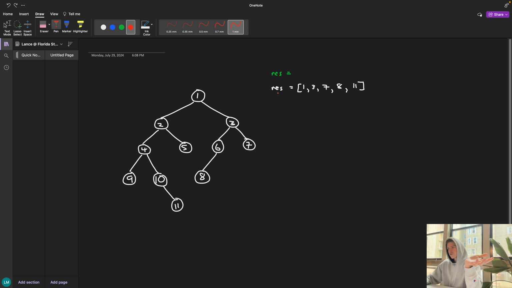So we could do a level order traversal. I prefer to do a recursive depth first search whenever I can for these tree problems because they lend themselves very well to that. So let's go for that approach. I'm going to erase this result and just pretend we don't know what that is and we're stepping through this algorithm for the first time.